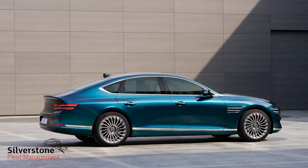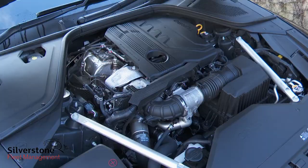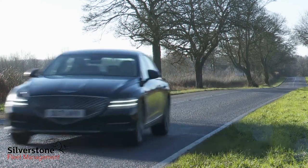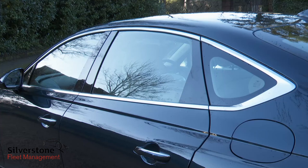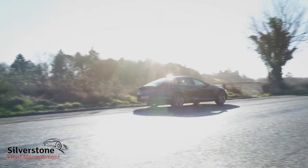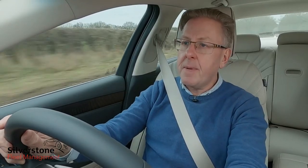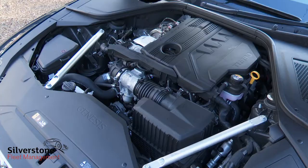The EV model is pretty silent, but even if you stick with combustion power as we have here, you can expect exceptional levels of drive refinement, aided by special noise-cancelling technology along with acoustic muffling side glass. And though this is no sports saloon, it's not slow — even this four-cylinder diesel manages 0-62 mph in eight seconds. You can trim two seconds off that time with the 2.5-litre petrol variant, while the electrified model does it in just 4.9 seconds using a powerful 272 kilowatt drive motor.